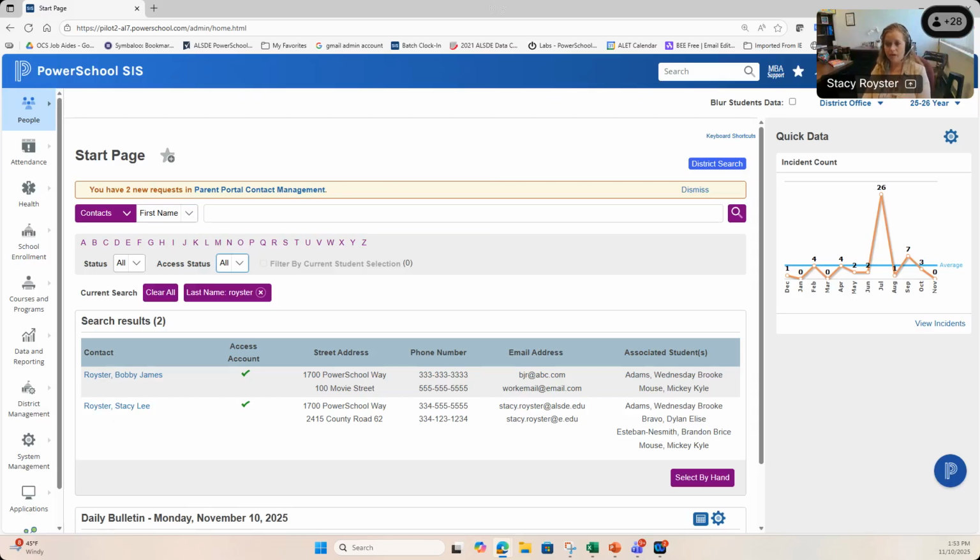I get that if I've got a paper copy sitting in front of me, I can look, but if you're looking at online enrollment, do you know which ones are the new ones versus which ones are the old ones? Because of that, I do know that some people just go in and they clear the contacts off of all the students each year and then just reload in fresh. So there are people who do that. That's a very, very good question.